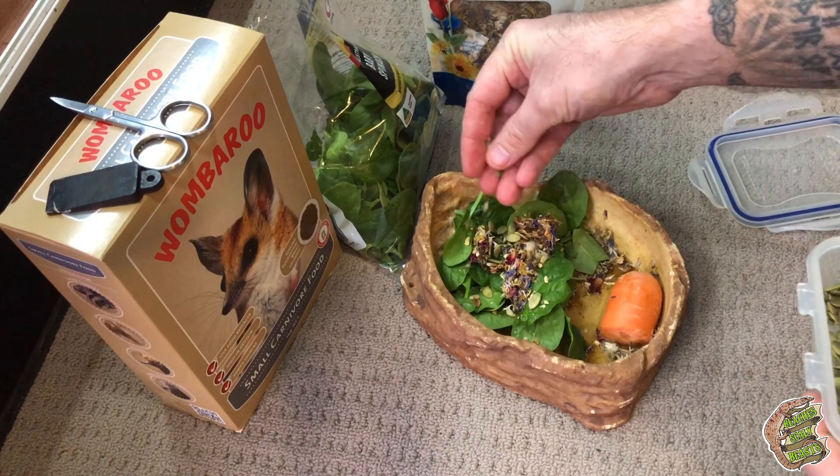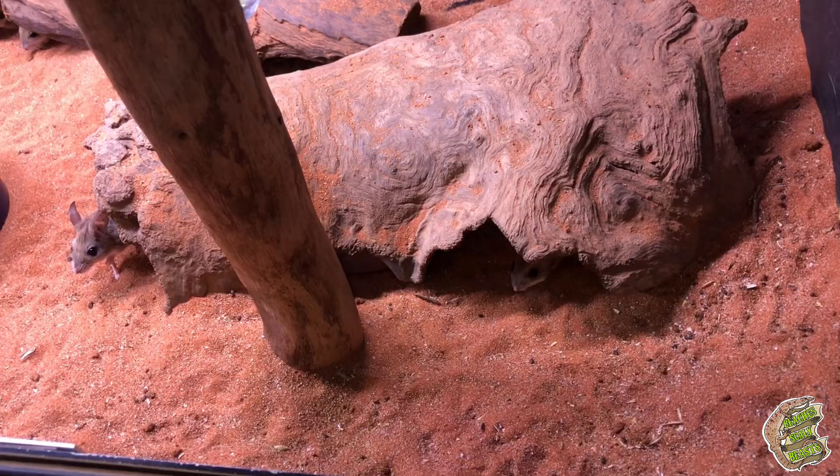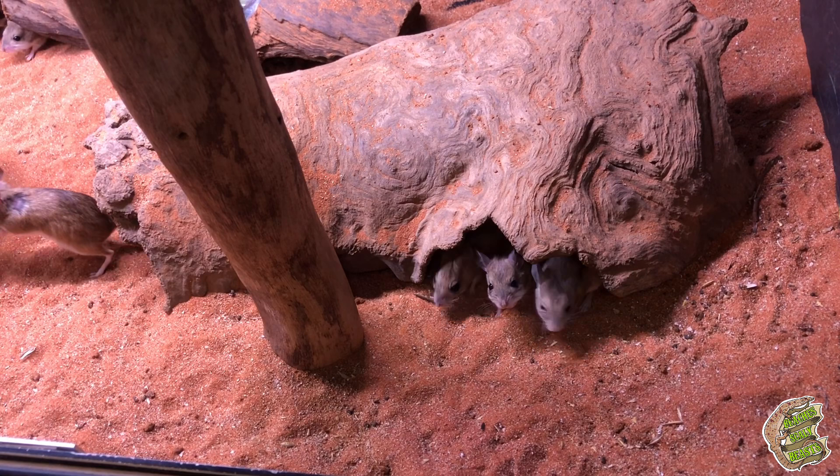Now that's prepped, I'm going to quickly rustle up some dry foods, put these two bowls in there, and we'll see if these guys come out and have a little bit of a feast. There's so many little faces coming out from underneath this log now — they're all very curious. They can smell things like peanuts and their favourite sort of stuff. A couple of them are getting a little bit cheeky and wanting to come out and have a little bit more of a look.